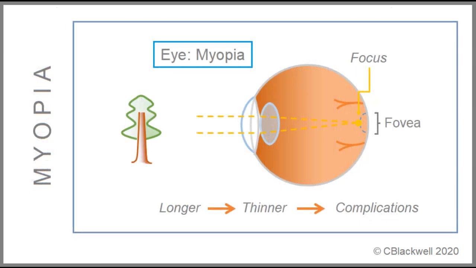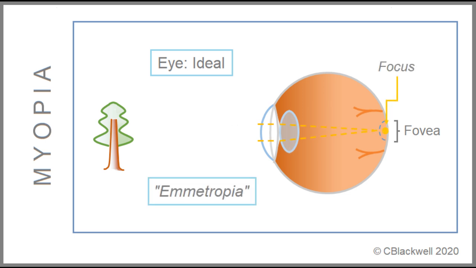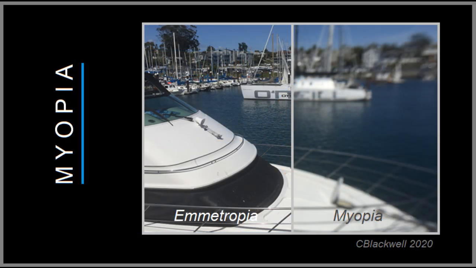What is myopia? We will start with a brief review. In the sense that your eye works like a camera, if you had ideal vision, light rays from a distant object would come to a focus and make a sharp image on the retina in the back of the eye. This is called emmetropia. In people with myopia, the eyeball is longer than average. One result of which is that light comes to a focus in front of the retina, making a blurred image on the retina. As we showed before, an example of the sharp image of the emmetropic ideal versus myopic blur.